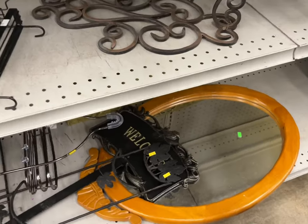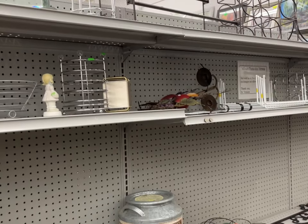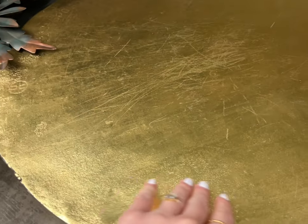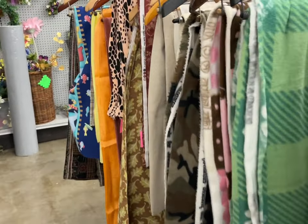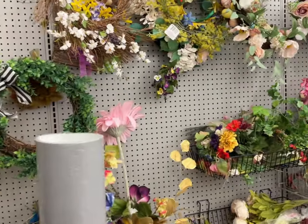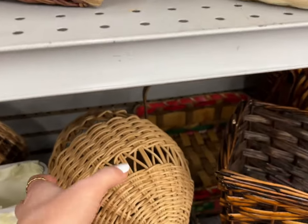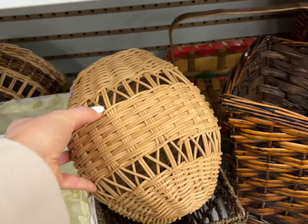This wood framed mirror is super cute but I already have a plethora of extra mirrors at my house so I'm gonna pass. These large brass discs were really pretty but they were giving me big box store vibes — I think I recognize them from West Elm or Crate & Barrel or a store like that. Although I'm not really into that boho look anymore I still had to peruse the basket aisle. I found this really unique egg-shaped basket — you can't set it down because it's completely rounded at the base, but I thought it was fun.